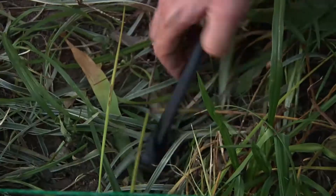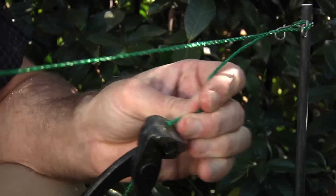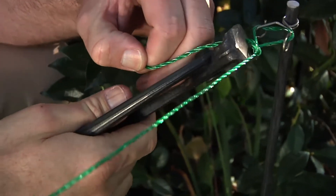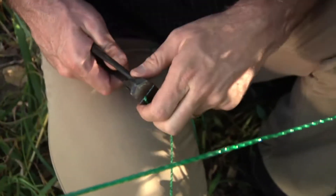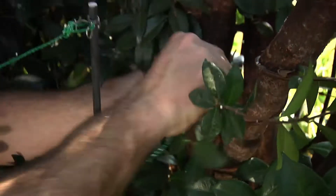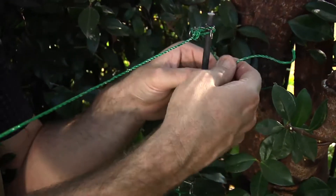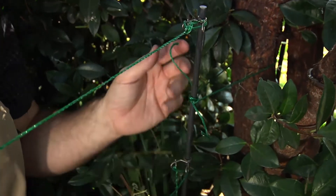A cable tie will do the same job as well. Polywire is easy to work with — just cut it off with a little bit of lead so you've got some space. Tie a knot at the end and bend the post slightly to create a bit of tension. What I'd like to do here is tension it to the tree. I've tied it halfway up the fiberglass shaft — it's not touching the wires in any way, but I'm using it to support the post and create rigidity. Your wire doesn't have to be very tight; if the dog touches it, you'll get his shock. It just needs to be finger tight.